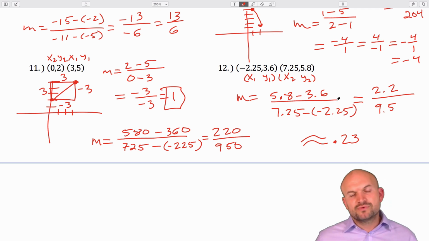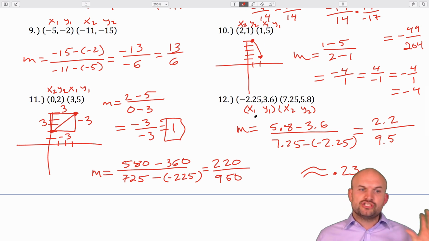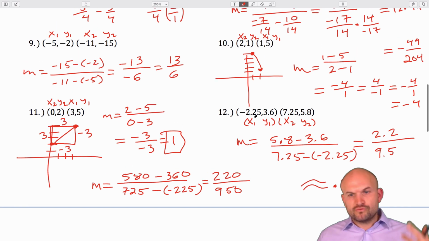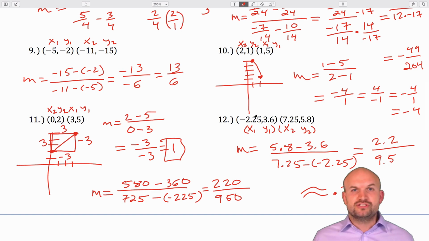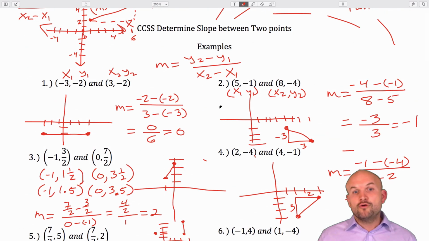But the main thing is really understanding how to use this slope formula, and really how to understand slope: the change in the height compared to the change in the distance between 2 points, the change in the rise over the change in the run. This comparison of the change in the height compared to the change in the distance, that is the slope. That is the slope formula.